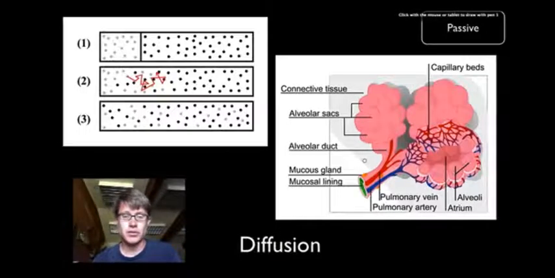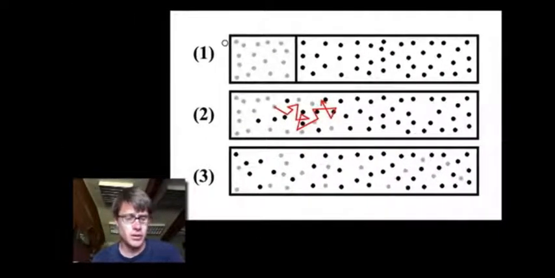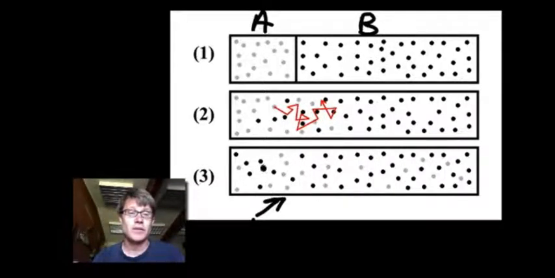First type is going to be called diffusion, remember. Diffusion requires no energy. It's just molecules moving around randomly and then filling in a space. And so in this diagram right up here, I've got two gases. We'll call this gas A and then gas B, which is going to be a little bit darker. They're separated by a wall. And so these particles are randomly moving around. If I remove that barrier and then check back on it a little bit later, we're going to find that each of those molecules have spread out according to their gradient. In other words, the gray is going to move in this direction and the black is going to move in that direction. And so that would be called moving with their gradient or along their gradient.